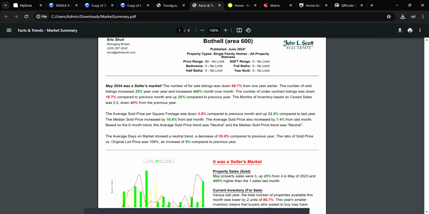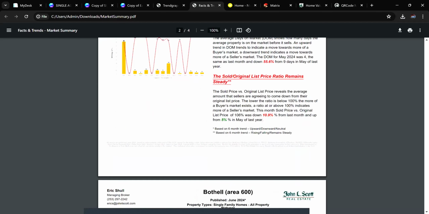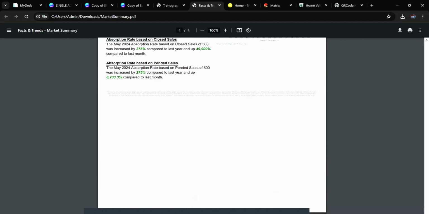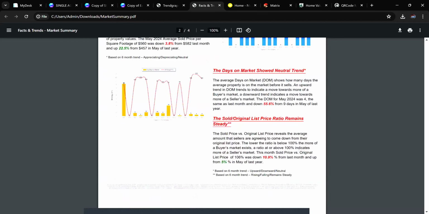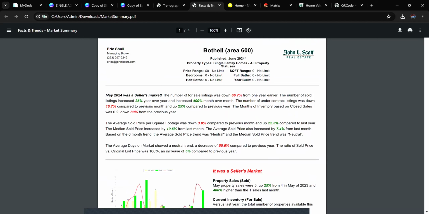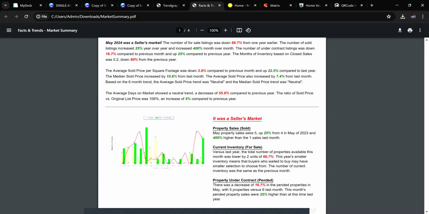So now you can see, right? Once you do this, this gives you a perfect printout to be able to give to, this is part of that packet. So remember, our one page is the overall east side. Now we're narrowing it down to Bothell. Okay, now they can see what's going on.